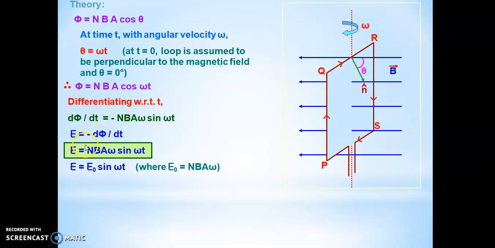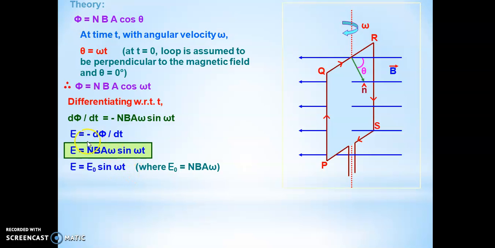So we know that E is equal to minus d phi by dt. Comparing the two relations, we get that E, the induced EMF, is equal to NBA omega sine omega t. Now, dear students, you can always see here that N is a constant because the number of turns will be fixed. Suppose we are having 1000 turns, 5000 turns. B is the magnetic field, which will be fixed, suppose 1 Tesla, 2 Tesla, whatever. Area of the coil will again be fixed. And omega is the rotation.